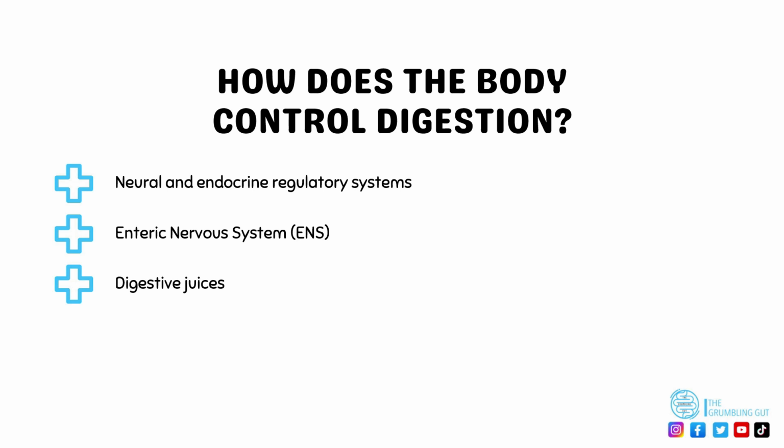One of the other components of gastric juices is something called intrinsic factor. Intrinsic factor is really important because it binds onto vitamin B12 to make it easier to be absorbed by the body in the ileum of the small intestines. And the hormone gastrin is released into the bloodstream as a response to the stomach stretching to accommodate the food and drink being ingested. This hormone stimulates the release of gastric juices in the stomach as well and causes the muscles of the stomach to contract, allowing mechanical digestion to occur.